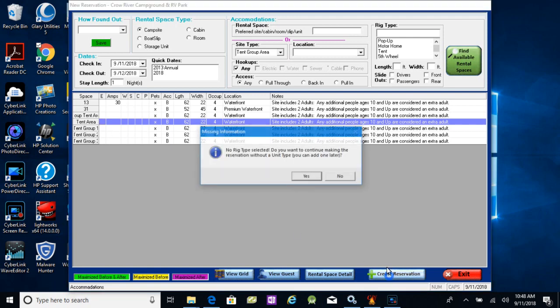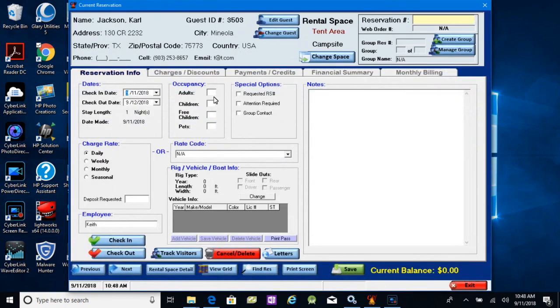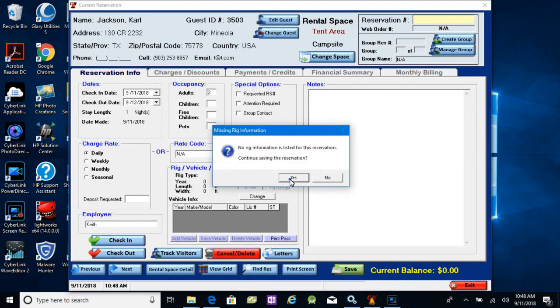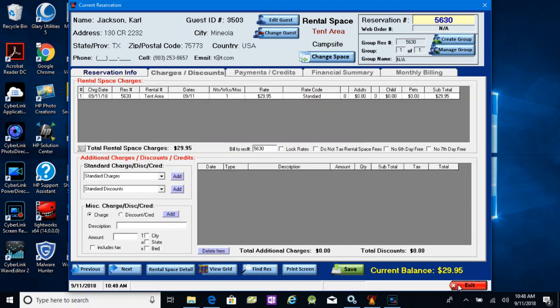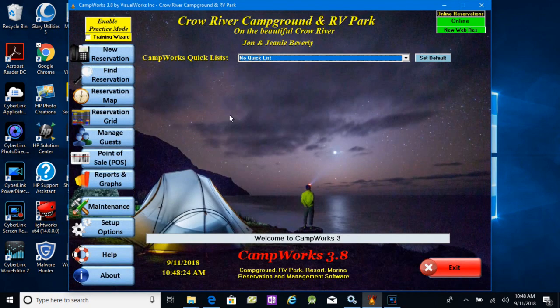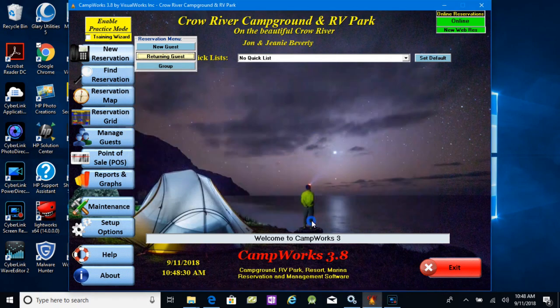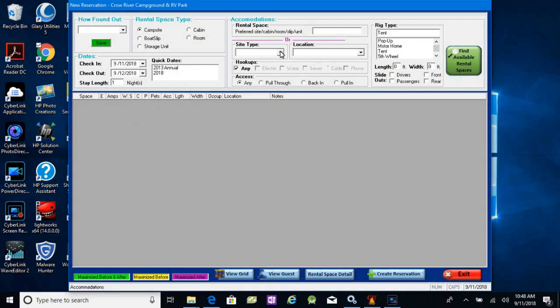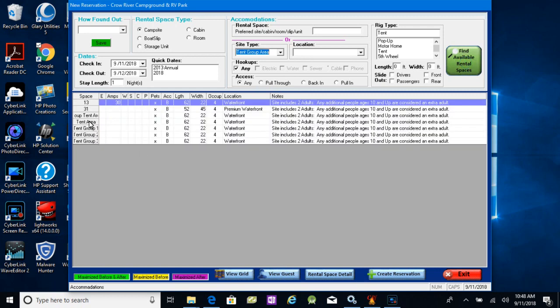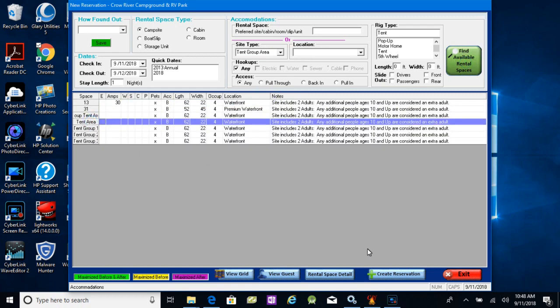So if I create a reservation for this site and then do another search for the same dates, you'll see that that site is still available. So let's do it again. New, returning guest. I'm just going to pick a name, and we're going to search tent group area again, same dates, and notice this site is still there.